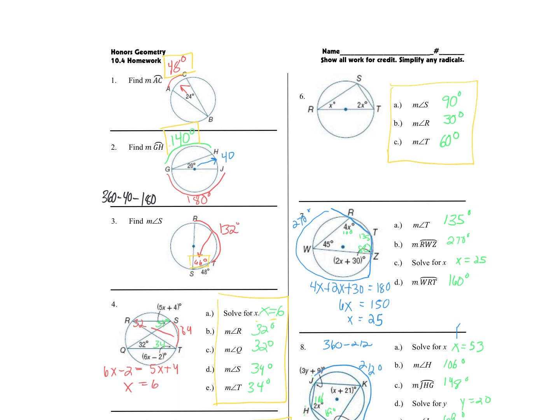If we're looking for the measure of angle S in number 3, we know that what we have here is the diameter, then we know that this is 180 degrees. If we were told that this is 48, then 180 minus 48 would tell us that this is 132. And if that's our arc, if we go in for our angle, we half that, and that is 66.